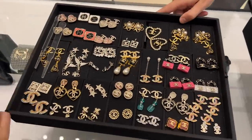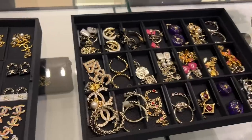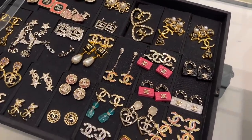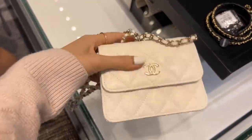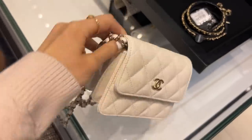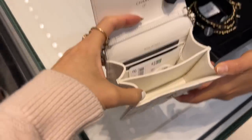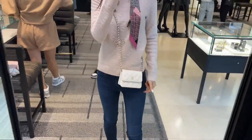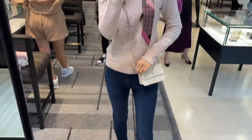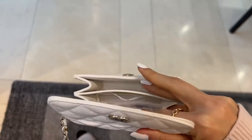This bag has a flat pocket on the front, a top handle, and a cross body strap. I actually like this one a lot more than I thought I would — it looks really cute hand held. Unfortunately the chain is super long, way below my hip bone. It would definitely look a lot nicer if the strap were shorter. Here are all the available fashion jewelry — there's quite a lot of old season stock and I don't actually see anything new. This little flat bag has the bow detail on the chain, but I don't like how it's that accordion style because you can barely fit anything in there — basically just cards and maybe a lipstick.